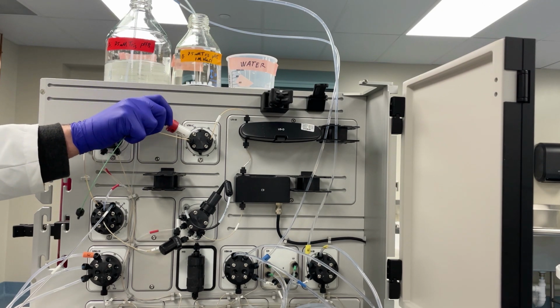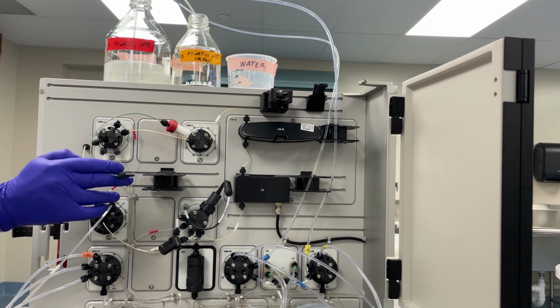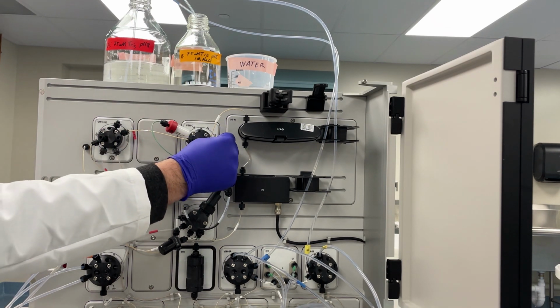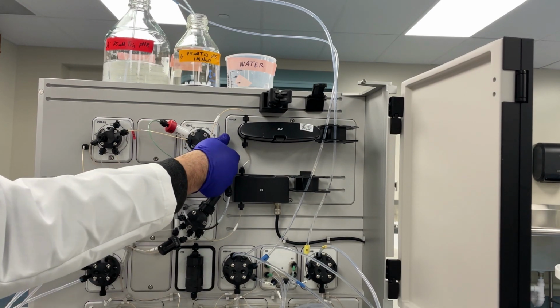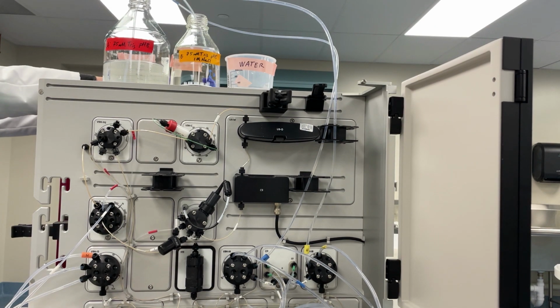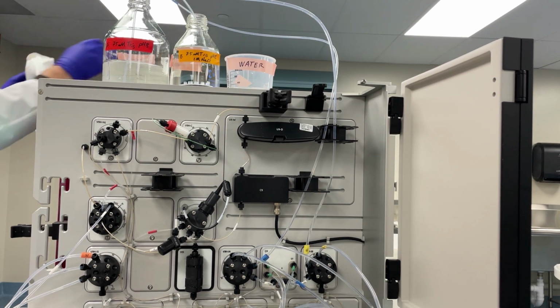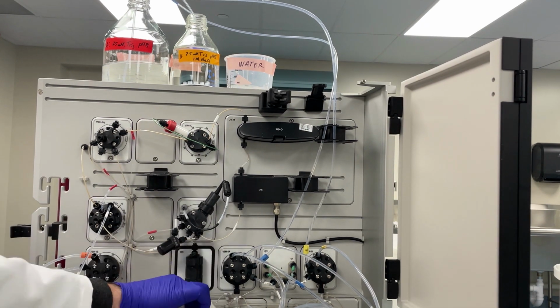Then we'll take the tubing that'll connect the top of the column valve to the bottom of the column valve. You notice the drip right there? I like to make a mess while I attach the column. This helps to prevent any air from getting onto the column. Give me a second just to clean up all the little drips.